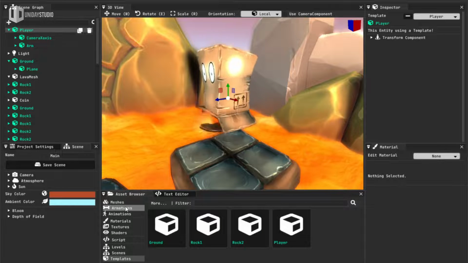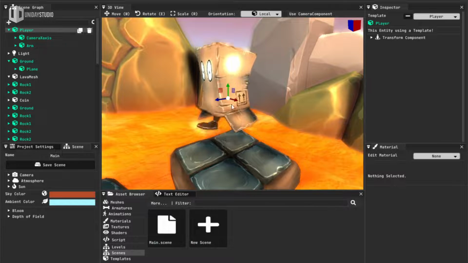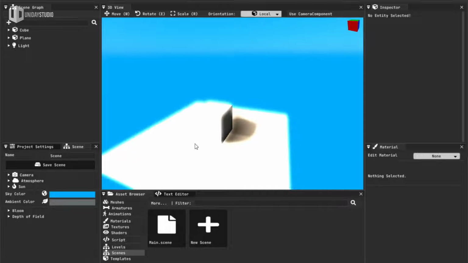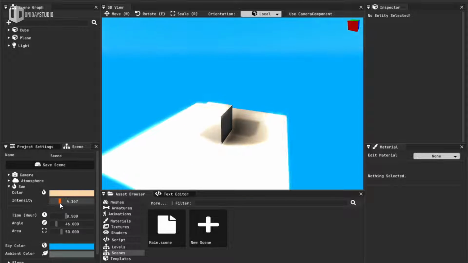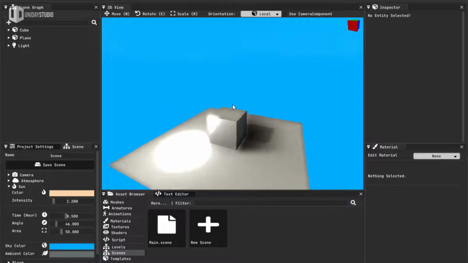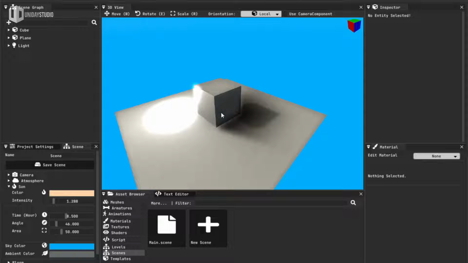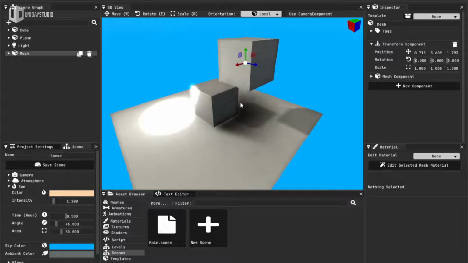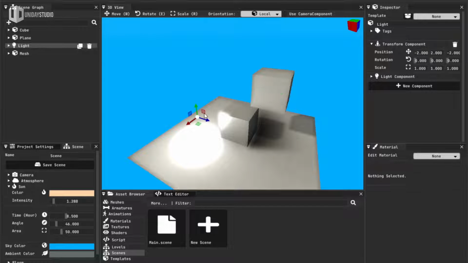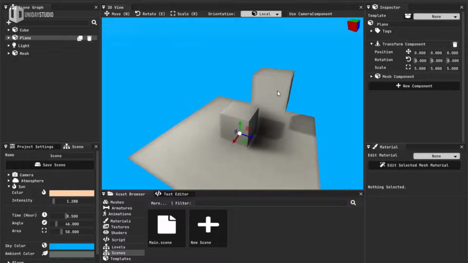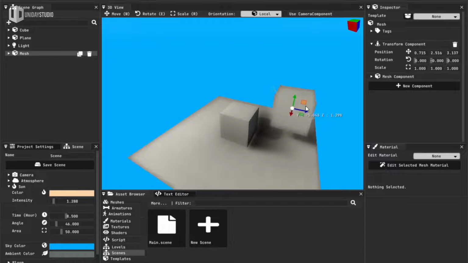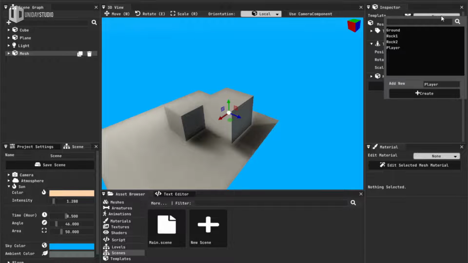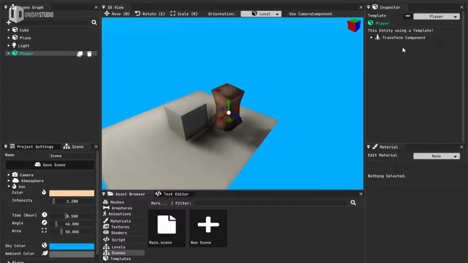So if I go to the scenes, I select my scenes and create a new one. Here we go. That's a default scene, and I can change the values, of course. Reduce the sun because it's too bright right now. And let me say that I want to add the same player here. So what I can do is add an object. Let me add a mesh. It doesn't matter a lot what the object is, because we're gonna use the object just to sample from the template. And here in the template, instead of clicking here, I will select the template from a list. So I'll select my player, and here we go.